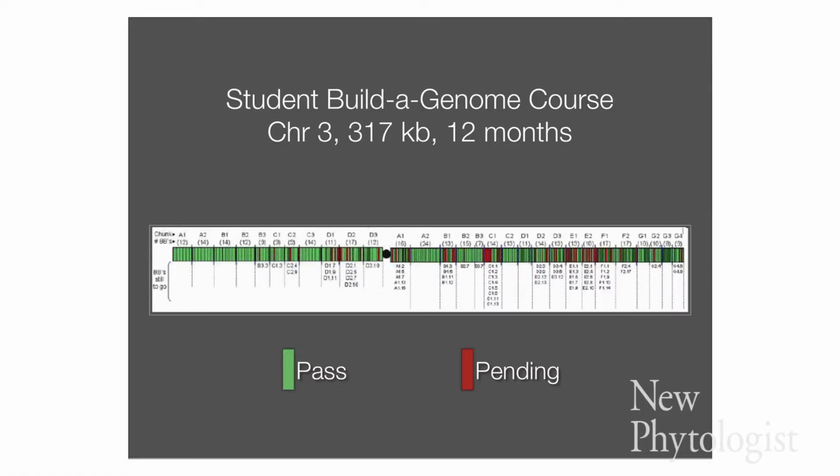All right. So now we've moved on to generating large pieces of DNA, which is still difficult. Each year it gets easier to make bigger and bigger things, but making a whole chromosome is still challenging. So one thing that we've moved to is a student course where students make the DNA for us. Here's a picture of the status of chromosome 3 at the end of the semester, where each of these little stripes is a little piece of DNA, about 700 base pairs or so, that we've given to a student. The greens are where the student has made perfect DNA, and the reds are where it's still in progress. Some areas seem a little more difficult than others, but the students are doing a good job going through the whole chromosome, and then these little pieces go on to the assembly stage. So hopefully we'll have chromosome 3 done shortly.